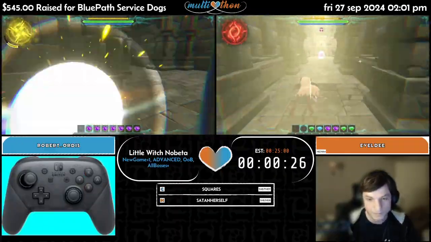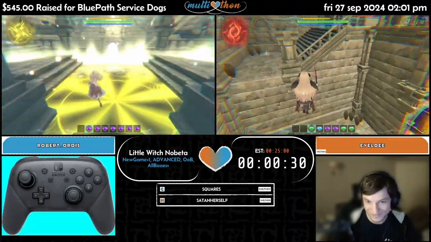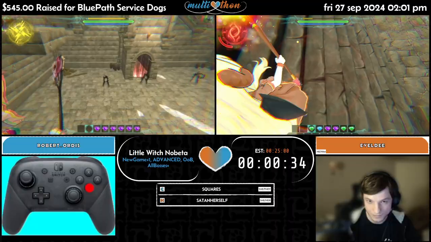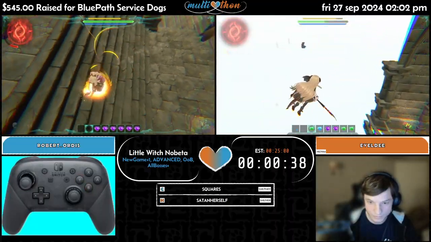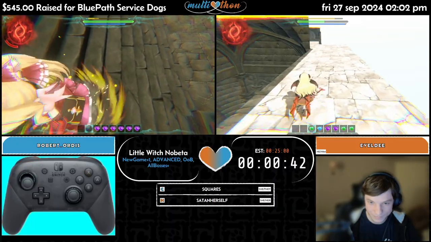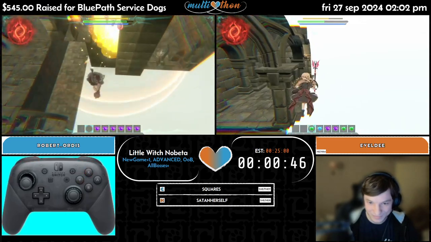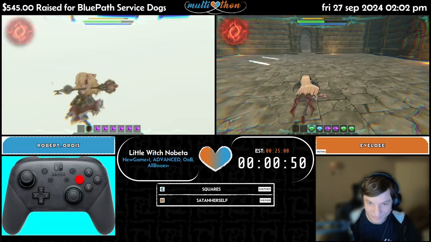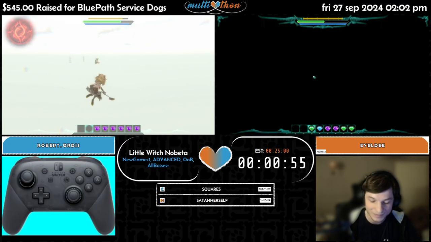Well, Little Witch Nobeta is a game where you play as a little witch. You can see right there, Robert doing the little jump in the air. You can actually do something called RFT, Robert's Flight Tech, which allows you to fly by making it possible to attack as many times as needed while in the air, thus losing minimum vertical height and allowing you to do the double jump multiple times. So you're going to probably see that several times throughout the course of the run.